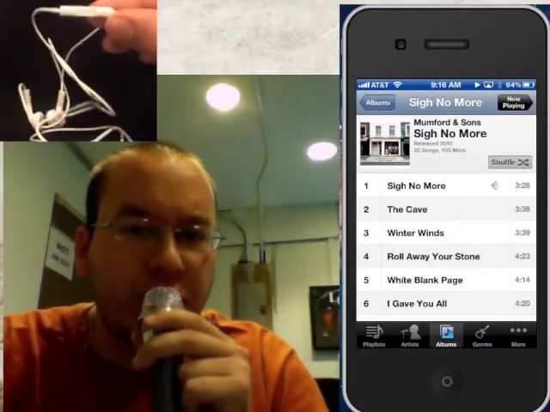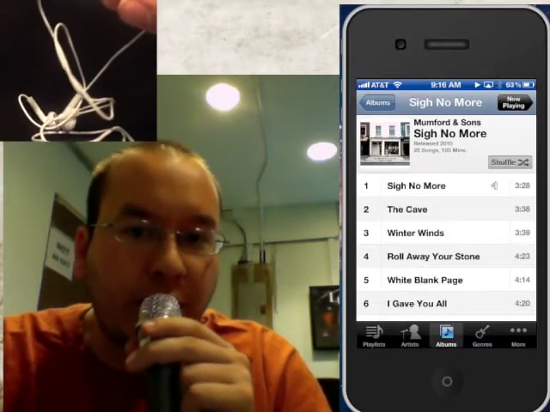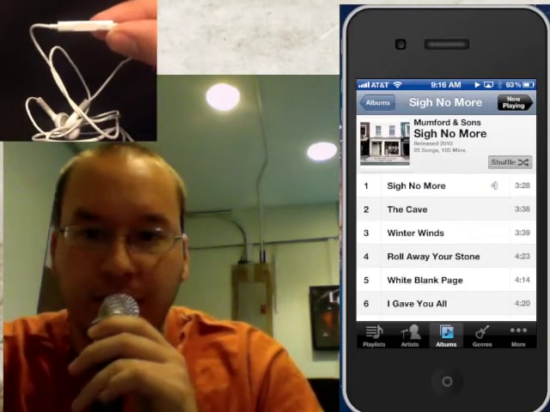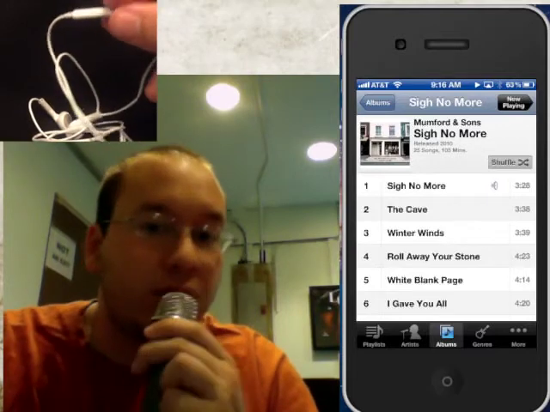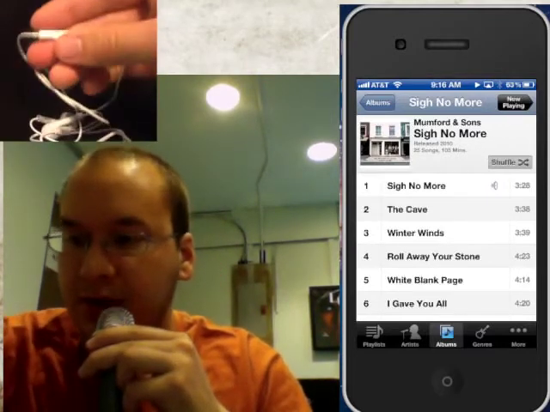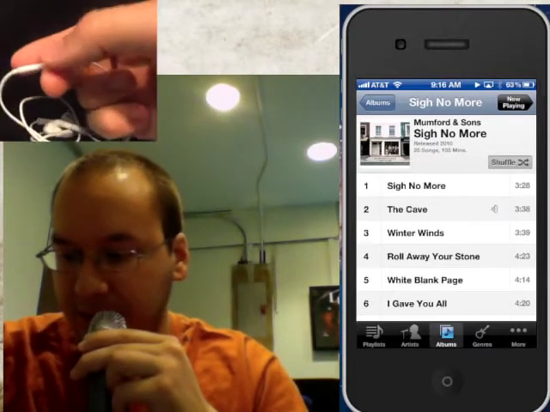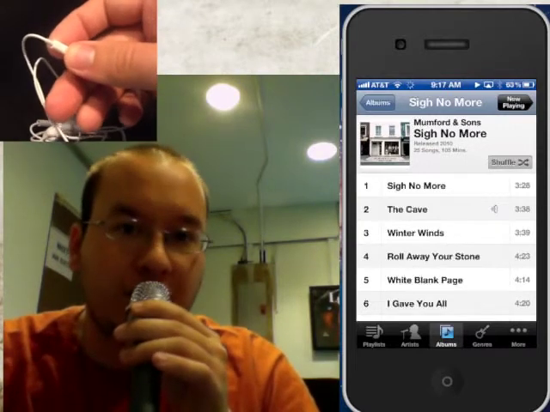So what I'm going to show you today is how these headphones, which are plugged in right now, interact with a current generation iPhone running iOS 5. Without further ado, let's get onto it. There are six different controls I'm going to show you today. They all basically have to do with this center button. You'll see there's a plus, a minus, and a center button. The center button is what's going to enable all these controls.